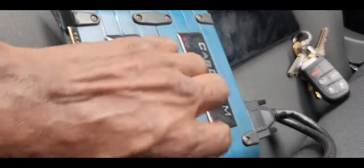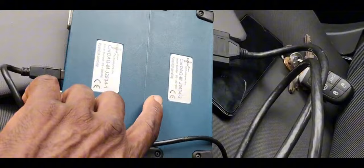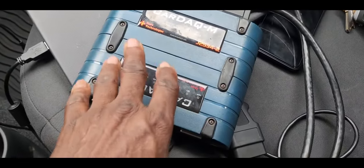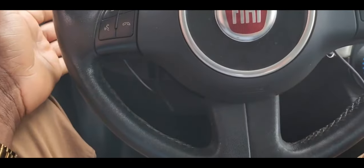You see this Cardag M? If you turn it here, you're going to see Cardag M1 or Cardag M2. This one can communicate with more cars like Chrysler up to 2023, Jeep, Dodge, Ram — this particular device communicates with those. But for Fiat, you will not be able to communicate. No way.